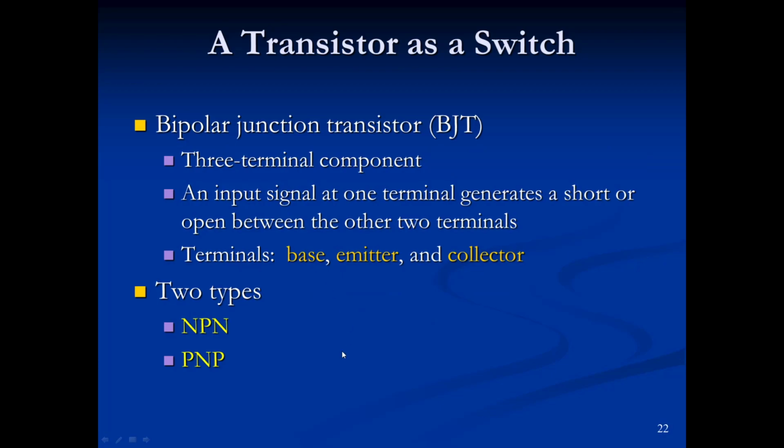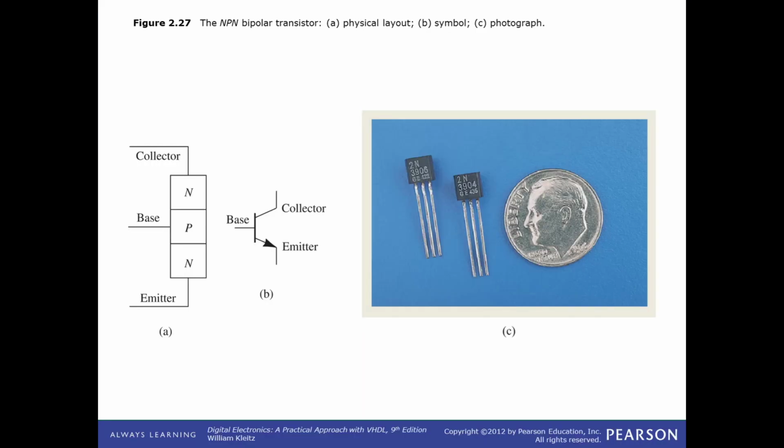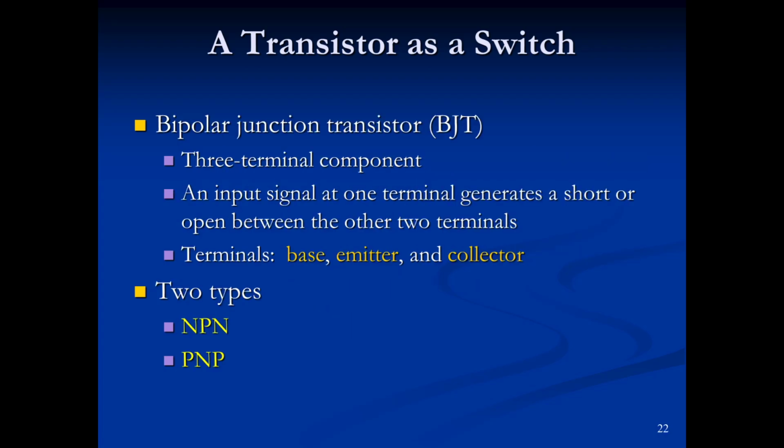Now to go back to that other slide, there are 2 types of BJTs, NPN and PNP. Really, they refer to, let me go back to that first diagram on the left, the materials inside the transistor and how they're organized. There's 2 N materials and a P material sandwiched in between them. Technically, that's what NPN and PNP mean, but for this chapter, we're really just focusing on how they function. NPNs and PNPs function differently, and we'll see what the differences are, but those are the two types.